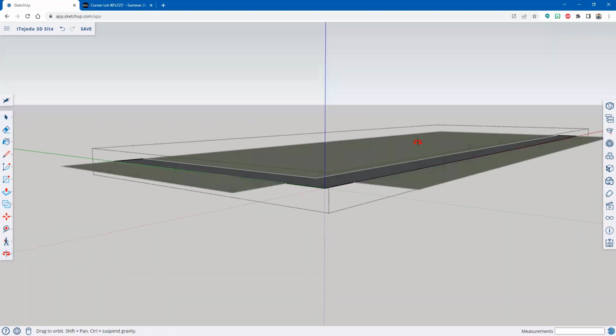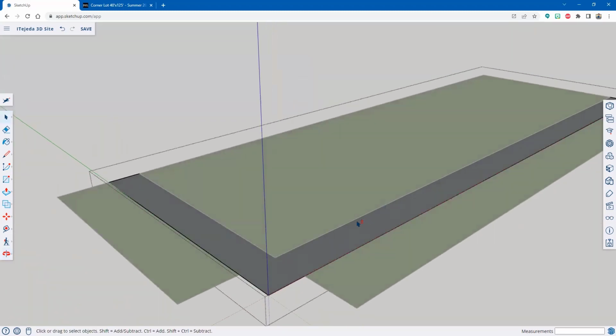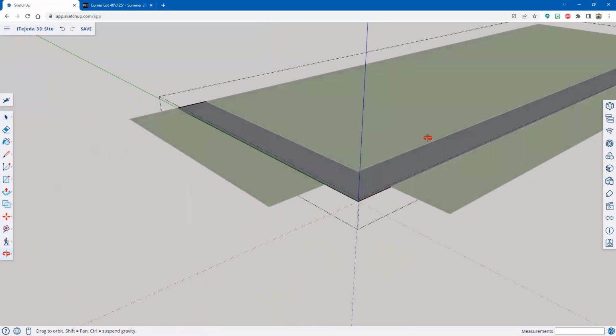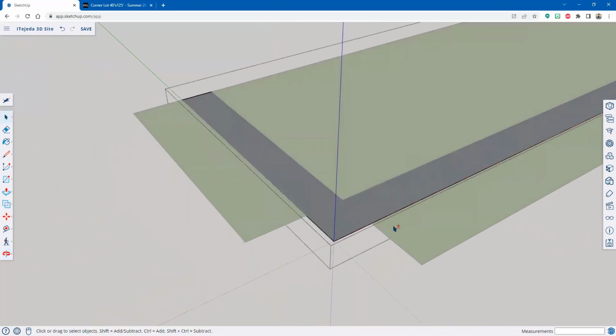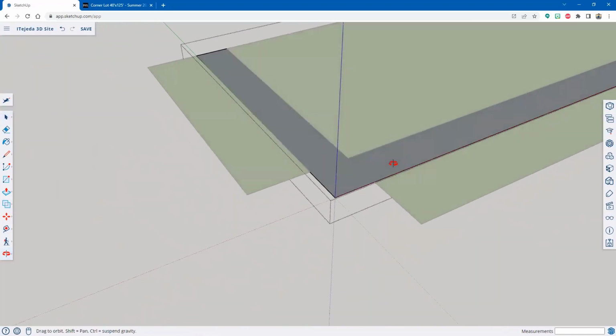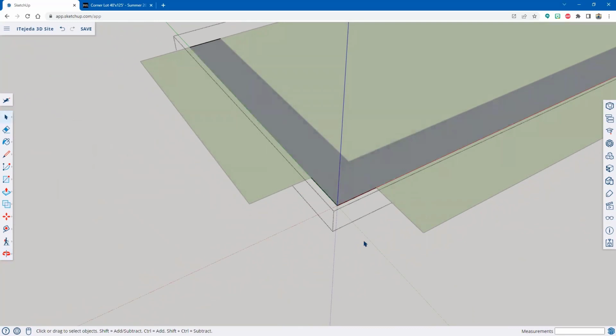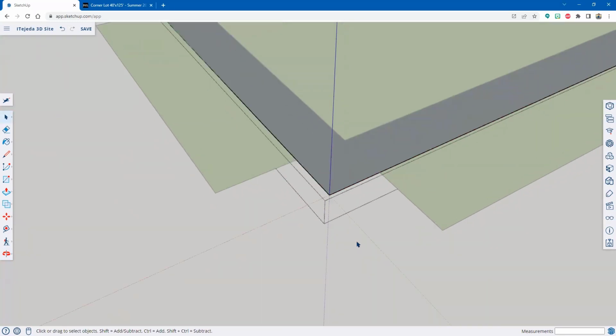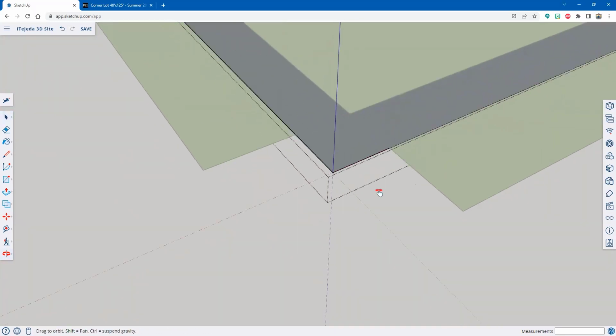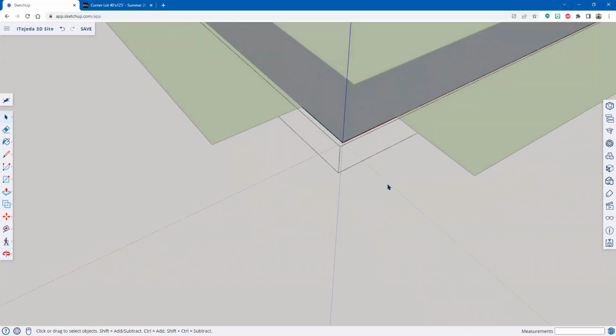All right, now I'm going to come over here. I'm going to orbit so that I can get a better look at the top, a little bit more of a top view of that space, of that area. And then I'm going to zoom in a lot more and then pan it. All right, so I'm really getting in there.